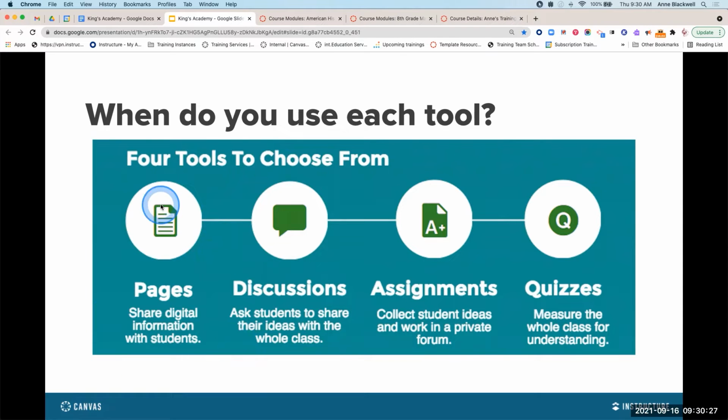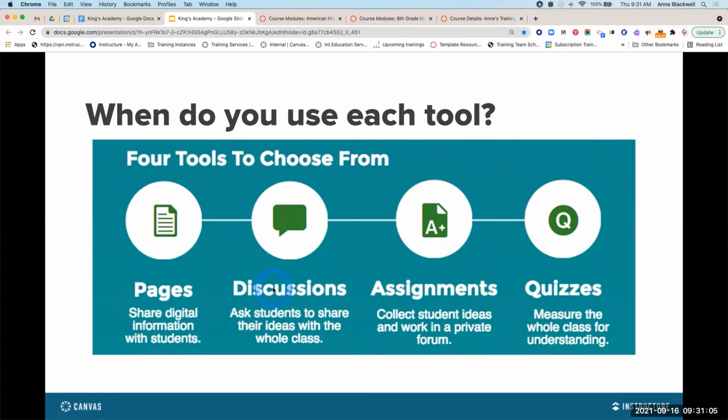All right, so you've got pages, discussions, assignments, and quizzes that are native to Canvas. In addition to this, you have links and files that you can also put in, and of course you've got some embedding you can do as well. Now, a page is just what it sounds like. It's a web page. Students can't hand in a page. It is basically static unless you're putting a video or a Padlet of some sort on that page.